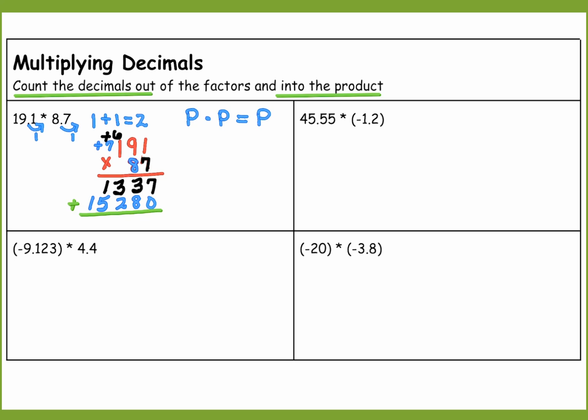Now we want to add those two values together to get our final answer. And we have 7 plus 0 is 7. 3 plus 8 is 11. So carry our 1 here. 1 plus 3 plus 2 is 6. 1 plus 5 is 6, and we're just going to bring that 1 down.